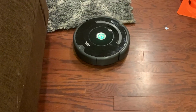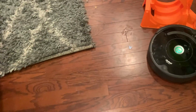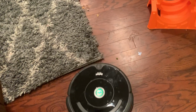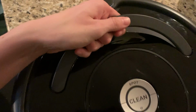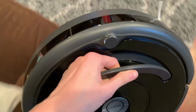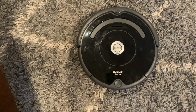You can see it has trouble getting up onto our rug. Another thing to note is this right here is the handle, so you can carry it if you need to move it from one room to the other. We are going to set it on this thicker shag rug and see how it does.